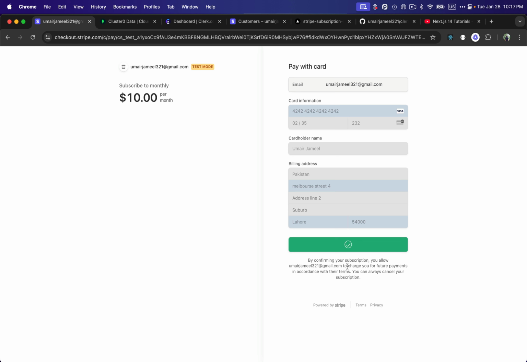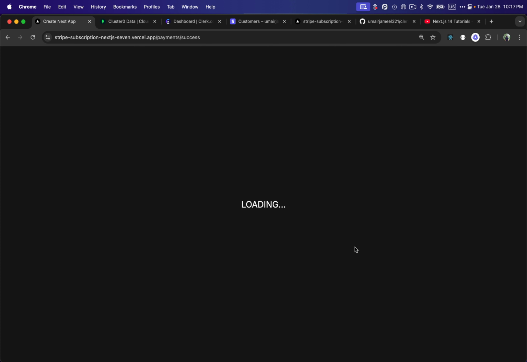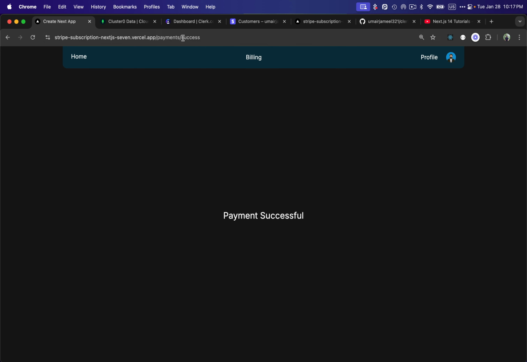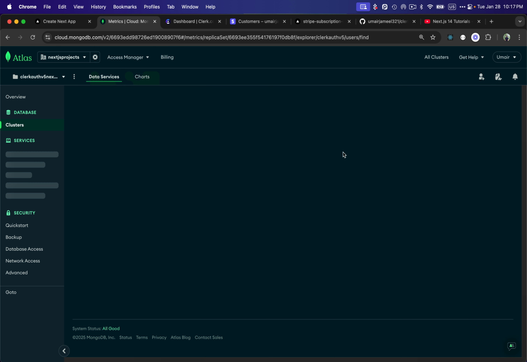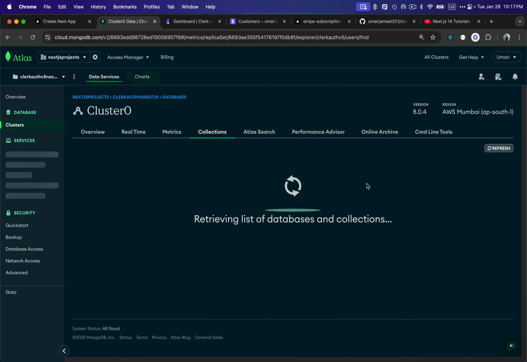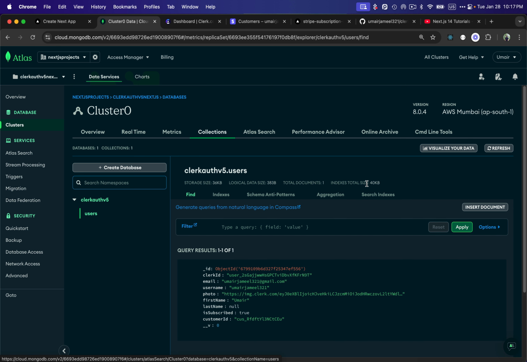Right now you can see that it's showing me this green tick, and it is going to take me to the success page. All right, so I'm navigated to this success page, /payments/success, and first of all, let me go over here and click on this refresh, and let's see what happens.